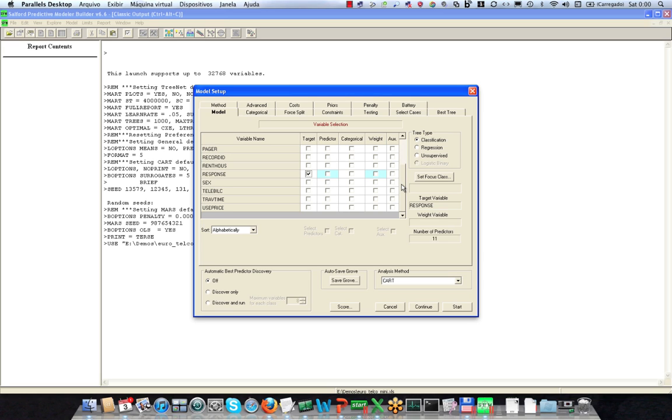And because we're not trying to do a real analysis, we just want to illustrate some features of CART, let's just pick the telephone bill here, telebill C, as our one and only predictor. Okay, so let's go ahead and hit the start button.